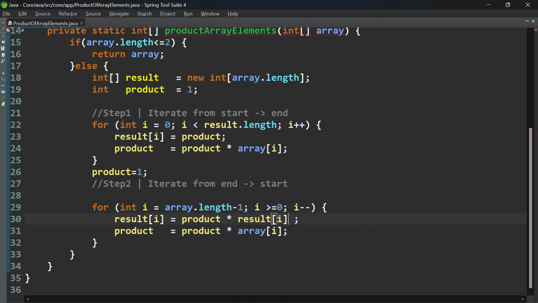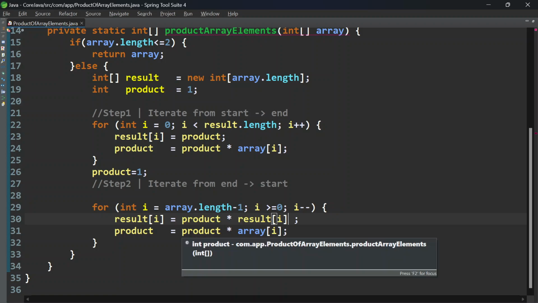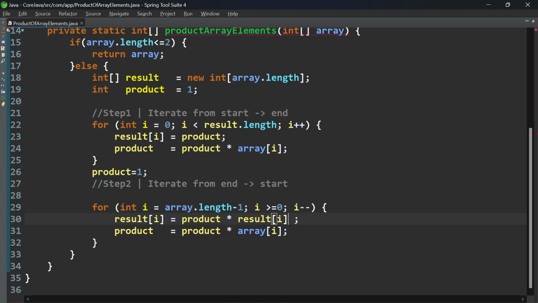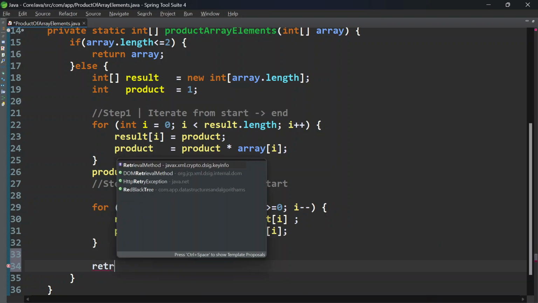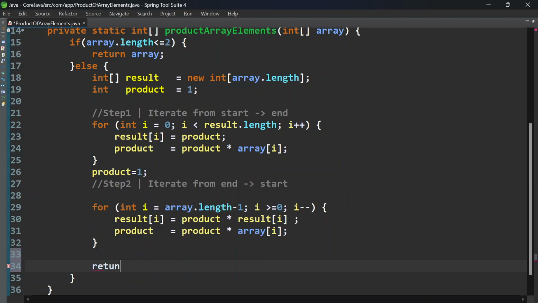And I am updating the product value for the next iteration. Finally I am returning the result array.